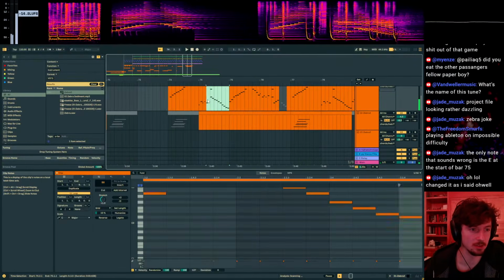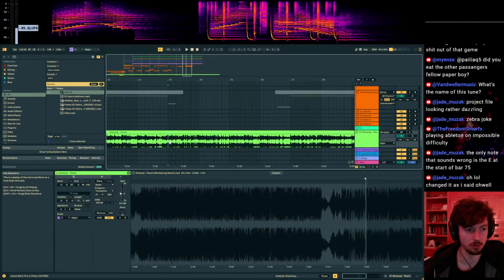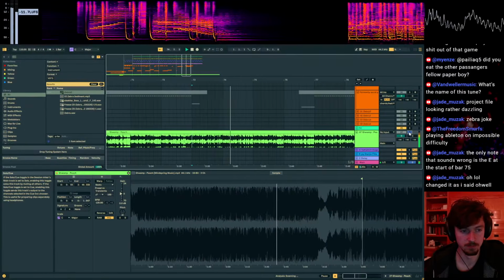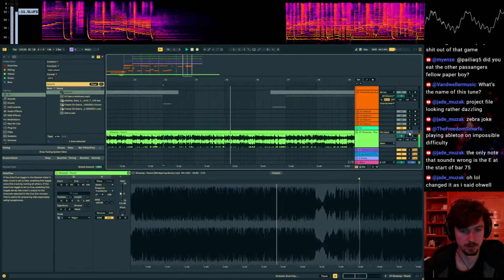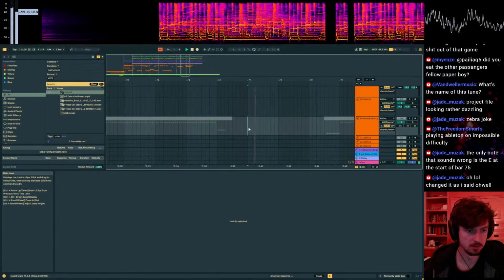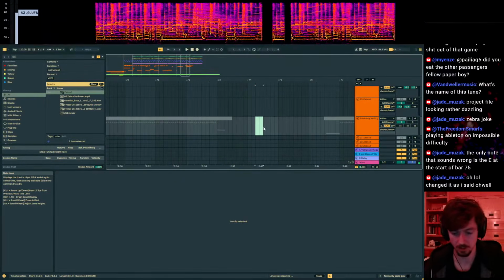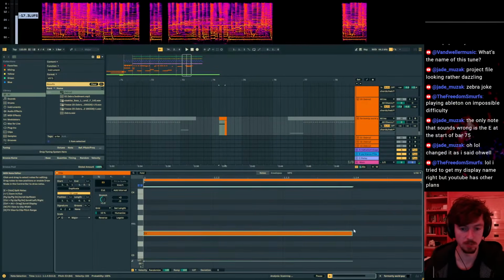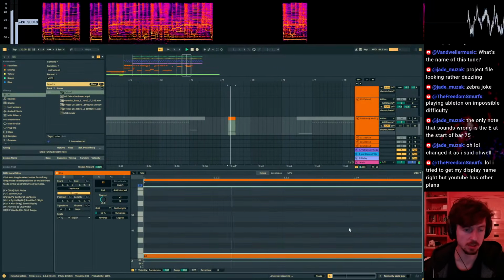I don't think these are right. Maybe it's just the timbre of the synths, and also I'm missing all the other sounds. So we have this thing here. There's another four-note bass going, right?